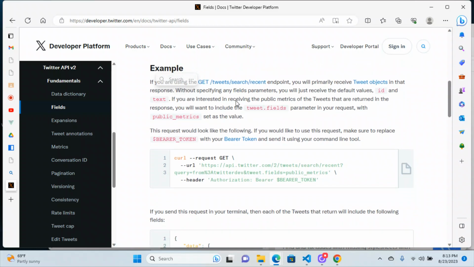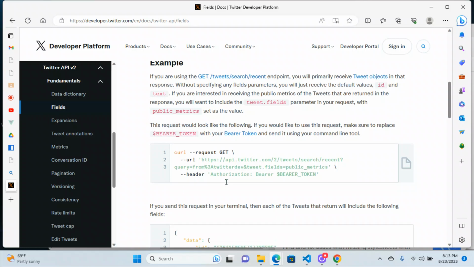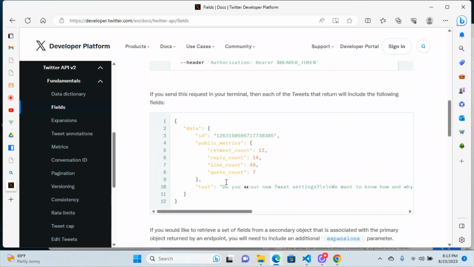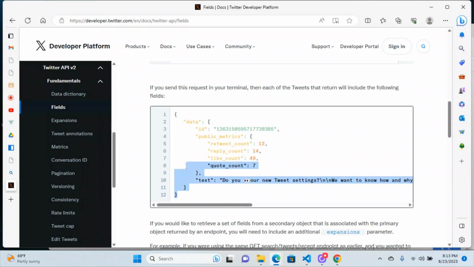Here's an example. Okay, so this is in Bash though. So here is, you can see this is in JSON format. When you get a result back from a tweet, this is what it would look like. There will be an ID, a public metrics object, and then the text of the tweet, and that'll all be within a data object, which, it's an object, so you'd want to use a for in loop to get your way through there.